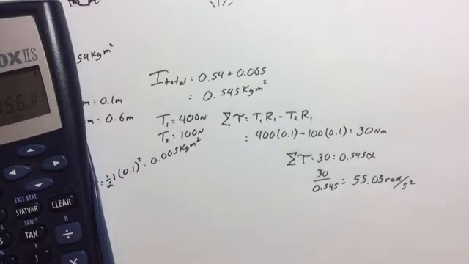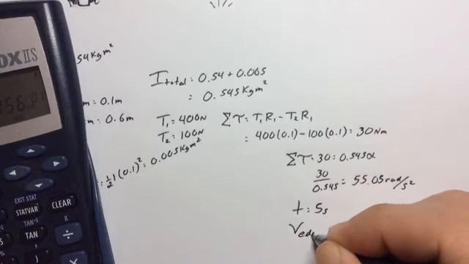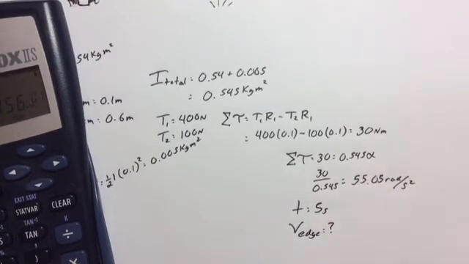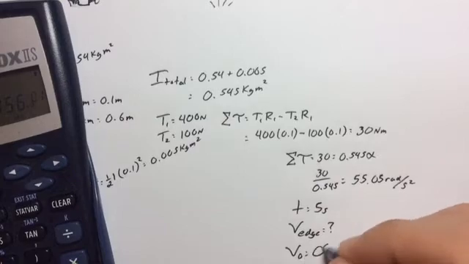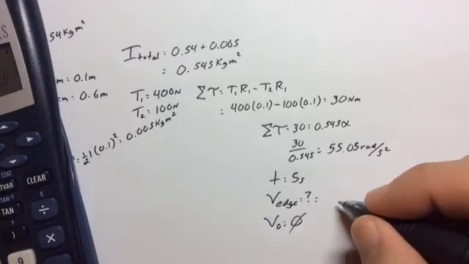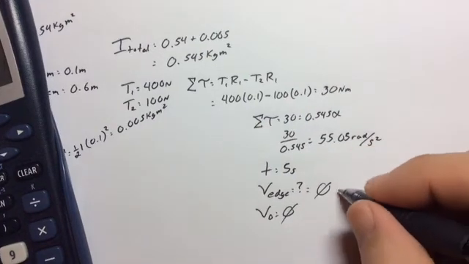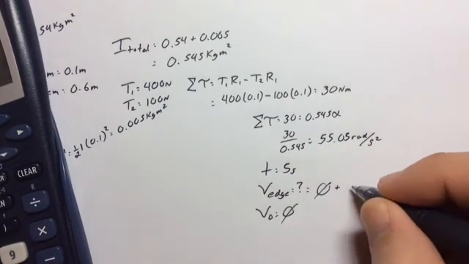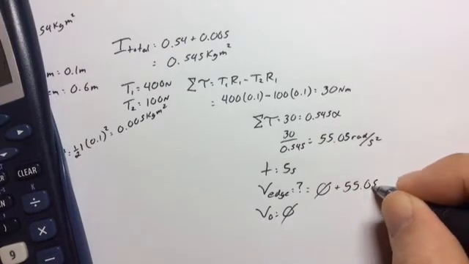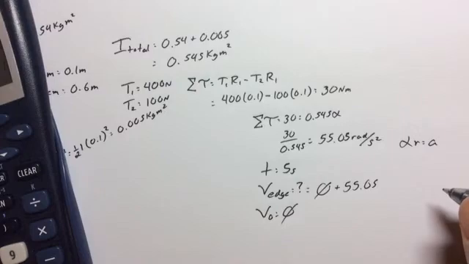Well, that's where kinematics comes into play. Let's say we allow this thing to accelerate for a time of 5 seconds. Okay, and we want to figure out the velocity of the edge after this 5 seconds is up. The initial velocity of the edge is going to be 0. Now, simple problem. Well, to find the velocity of the edge, we're going to take the initial velocity of the edge, which is 0, and plug it into our first kinematic equation, but for rotation. And we're going to say its velocity plus acceleration, alpha, 55.05. Alpha times r is going to give me acceleration of the edge.